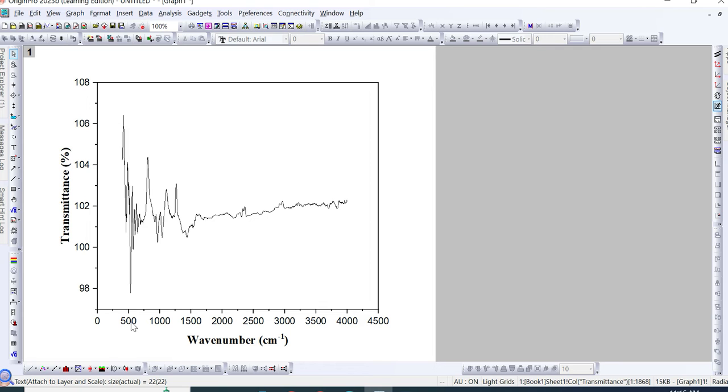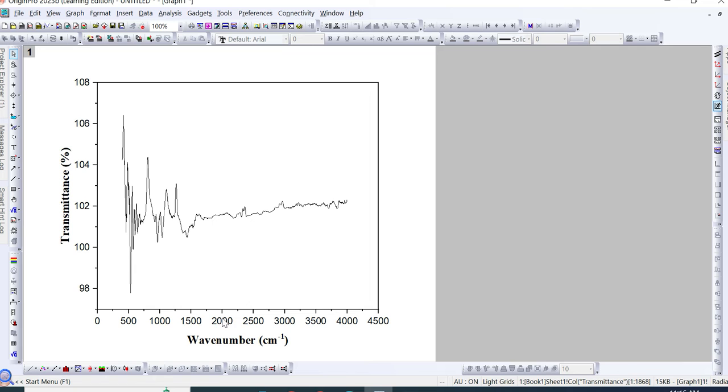Although many papers have reported ranges from the lowest value to the highest value like 500 to 4000, the best way to mention the scale is to start from the highest value and end at the lowest value, only in case of FTIR spectra and only in case of wave number.